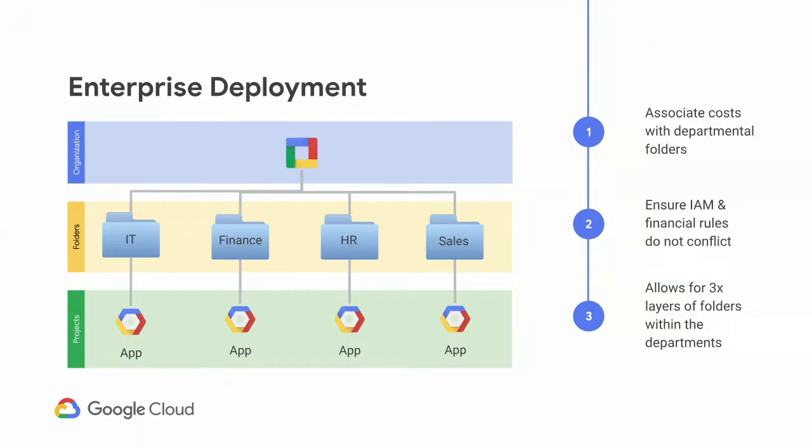So I think the next one goes into, I call this enterprise. Call it corporate, call it non-SaaS offerings, right? So I gave an example here. You can see IT has a folder, finance has a folder, HR has a folder, sales has a folder. There are apps as in projects in those folders, and it's a very quick way to say, all right, someone running systems for finance only has project creator access at the finance folder level, and we have a lot of customers who are doing this. And then we know exactly that finance department is going to end up paying the bill for that consumption.